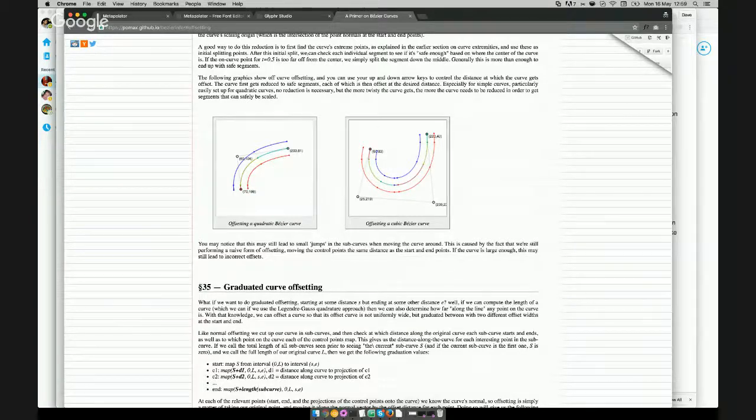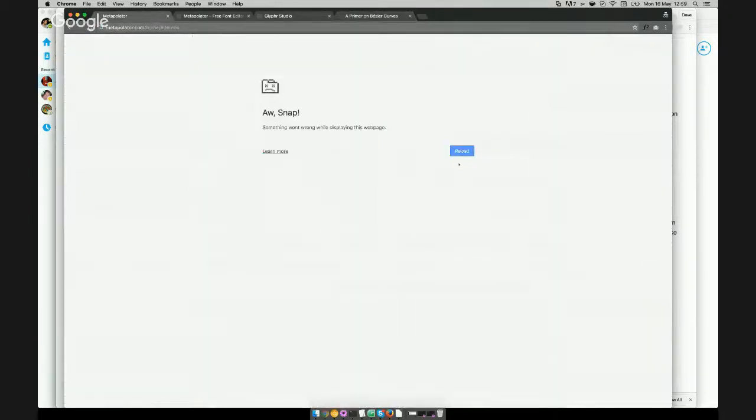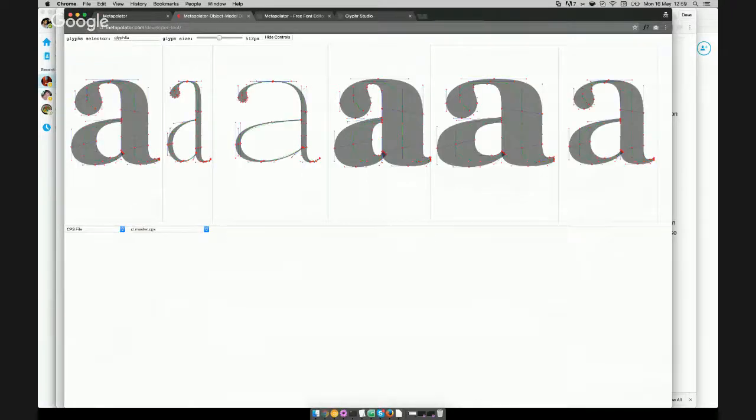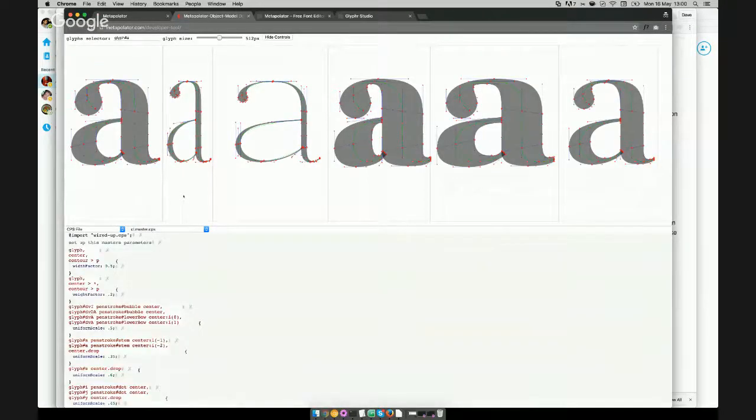And so Metapilator takes this to the next level with the CPS technology. Let's see if we can do a demo of that. Basically, the idea is that you have the skeleton of the letter, and then you describe the edge contour as a styling of that.